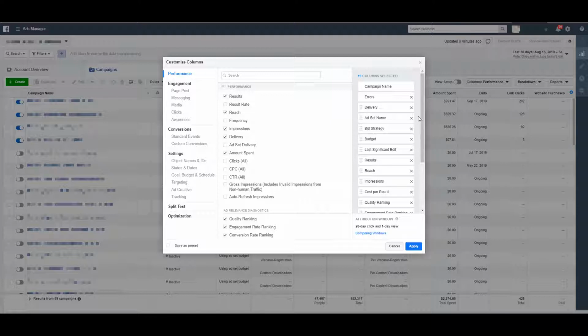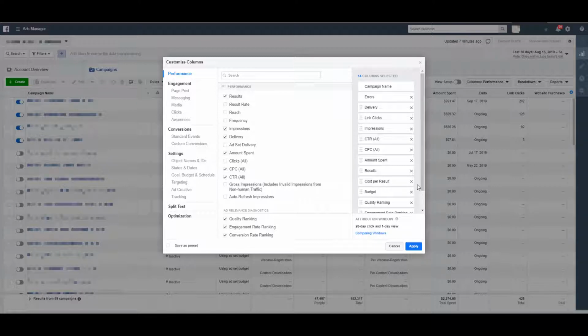So what we can do in this side over here is start to get rid of columns that we don't want. So I'll just get rid of these two. Or we can start to move things around by hovering over the little dots, and we can drag, move different pieces where they want to go. What I'm going to do is go through and choose the columns that I want to see whenever I log into an account first. As an old school marketer, this is the type of view that I like to see. I got my start in paid search. I think a lot of us did back in the day. And this is the type of view I like to see. I want to see clicks, impressions, click-through rate, amount spent, the results for each campaign, and then the cost per result, and then some other metrics down the line.